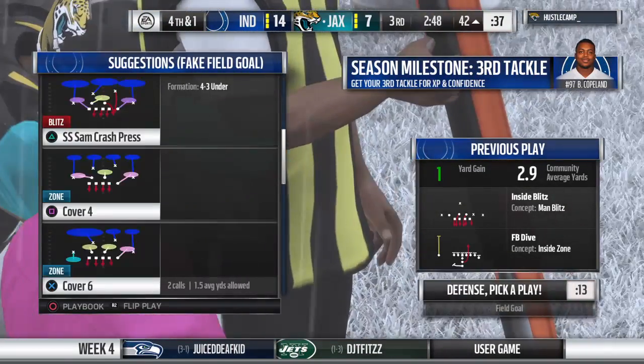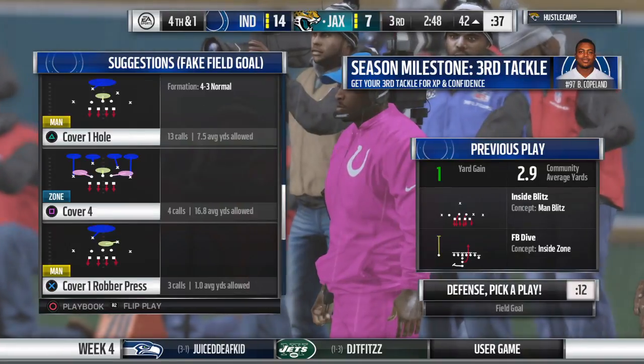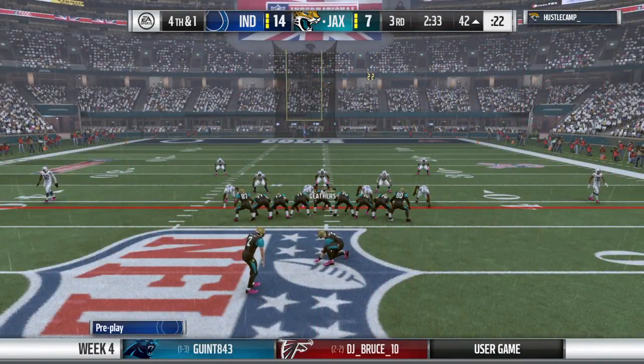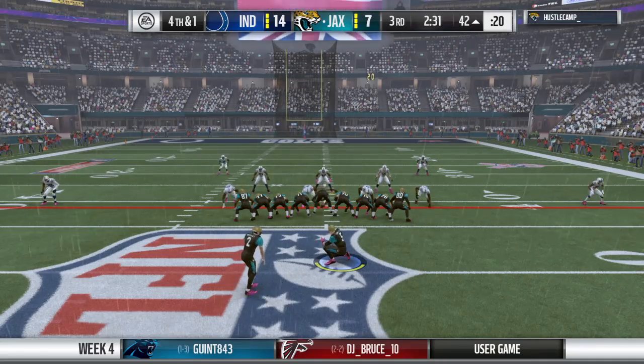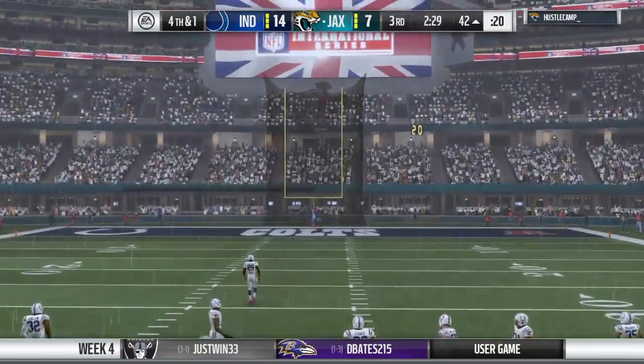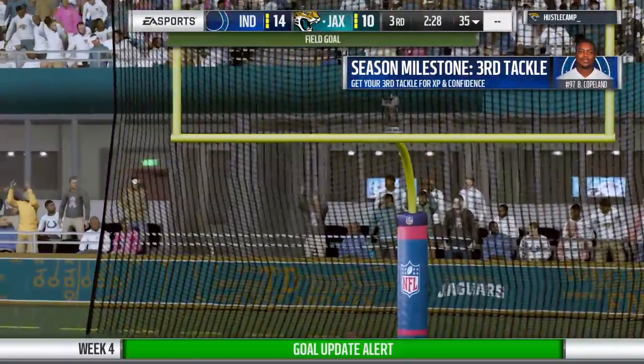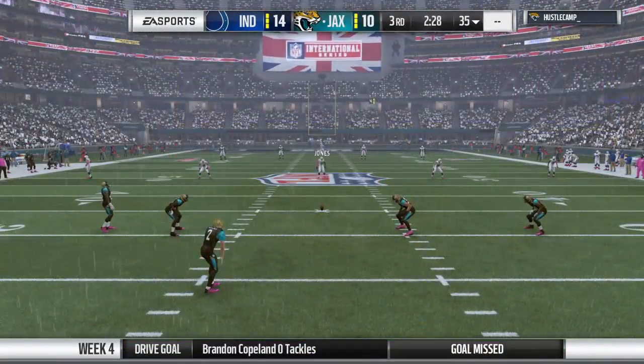Let's give credit to the defense. They got plenty of bodies to the point of attack and stuffed the run. But I just wonder if the offensive line let down a little bit, knowing that the big guy was getting the ball, and they just expected him to pick up a 1st. And Myers able to knock it through, and they'll cut the lead back down to 4 now at 14-10.